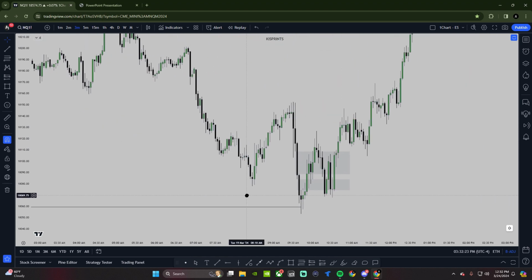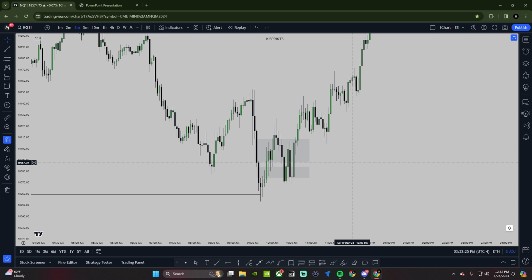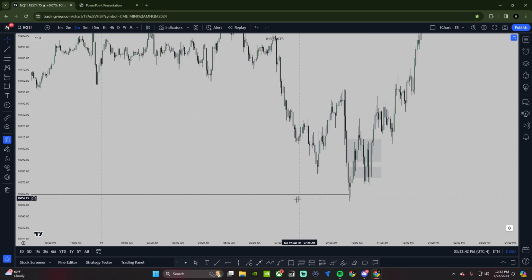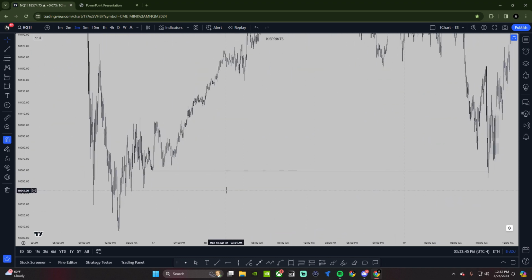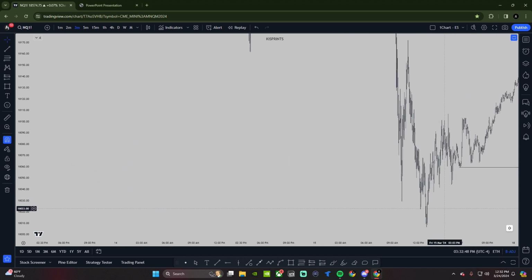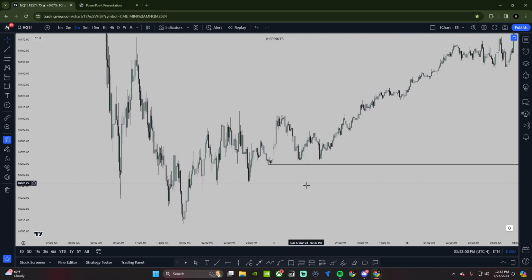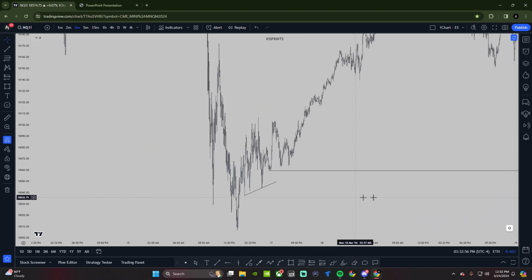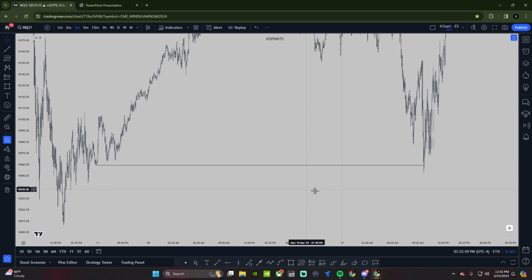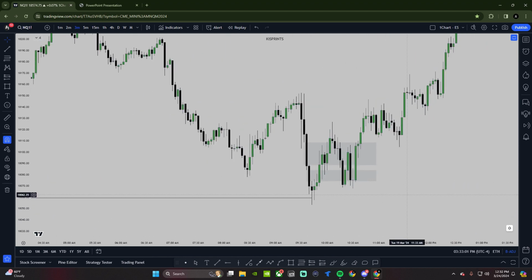So in my opinion, I personally wouldn't trade this. This is probably like a C setup. Like if you guys saw Monday, that was like an A plus setup. Those were A plus setups right there. Those are A grade setups. This is like a C right here because we closed below a 4-hour. The 15-minute isn't that clear. Typically, if I go from the 4-hour to the 15-minute and it isn't clear, like maybe we just swept lows, but we didn't really tap into anything. We have more lows right here we could have taken. We could have just kept dipping lower. So it wasn't as clear. So this is maybe like a C, maybe like pushing a D.